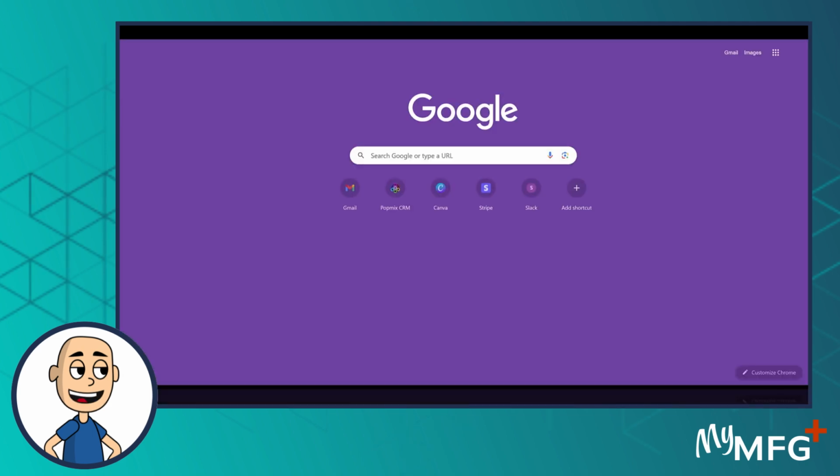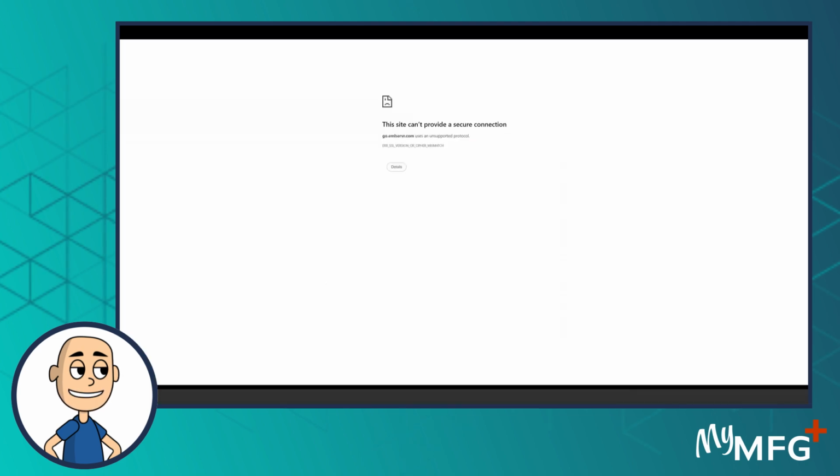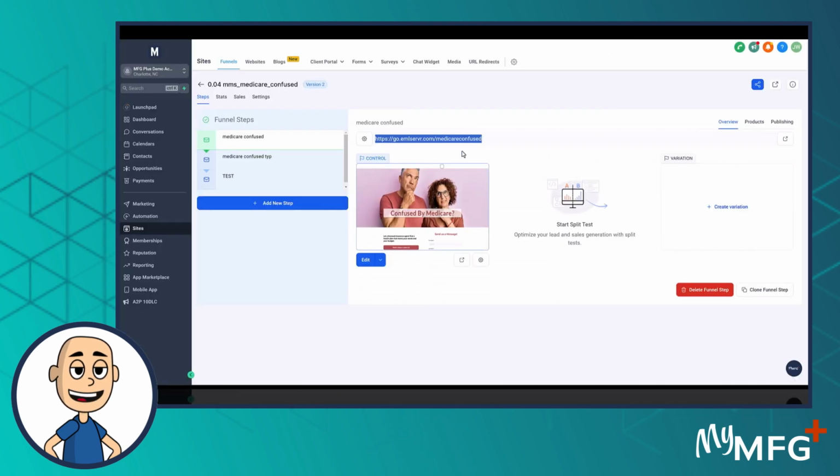So now, if I click here, I'm going to copy this. This is the URL that I can use in a Facebook ad. Again, the DNS is not populated, so I know it's going to work. I've done this 1,000 times, but sometimes DNS takes a while to kind of replicate, right? So give it a half an hour, check it back, and it should work fine. Okay? So I've got this set up, and you can use this URL in an email.